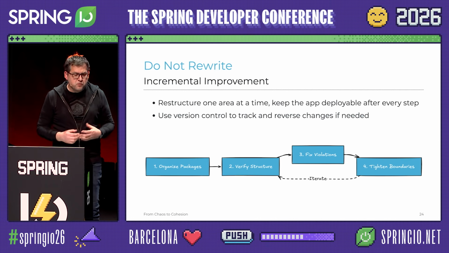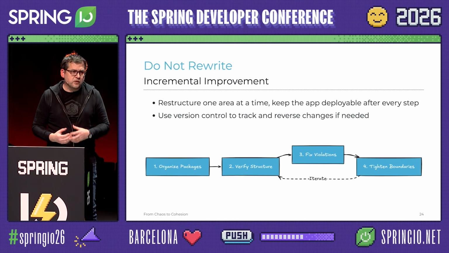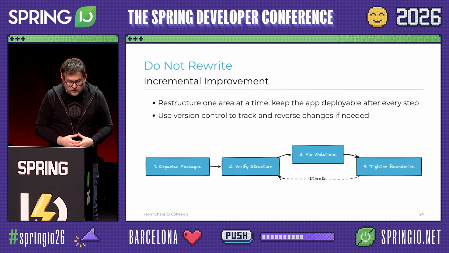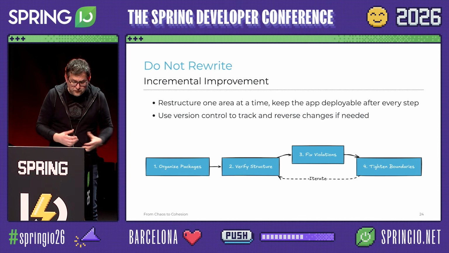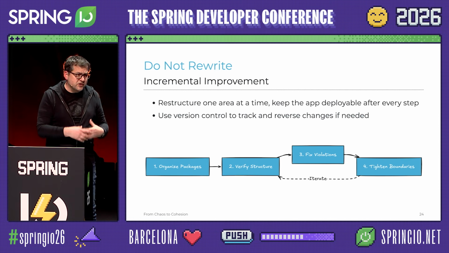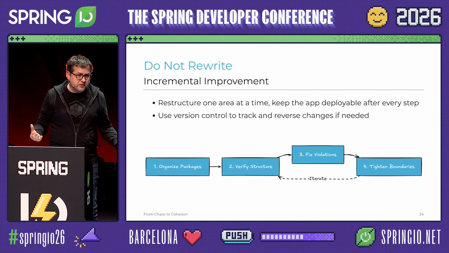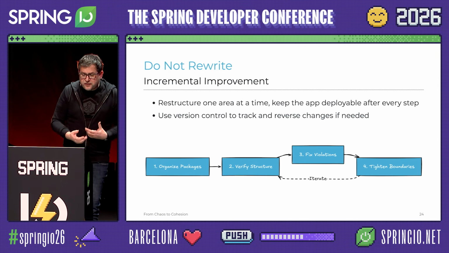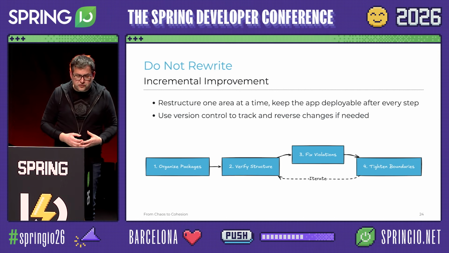That's the first step, where we move and organize the code into a different package structure. Your favorite IDE might help you with that in an easy way, with safe refactorings. Nothing is breaking, it's still compiling, you can still deploy it. We just move code around. Then we're going to add a verification step to verify the structure.